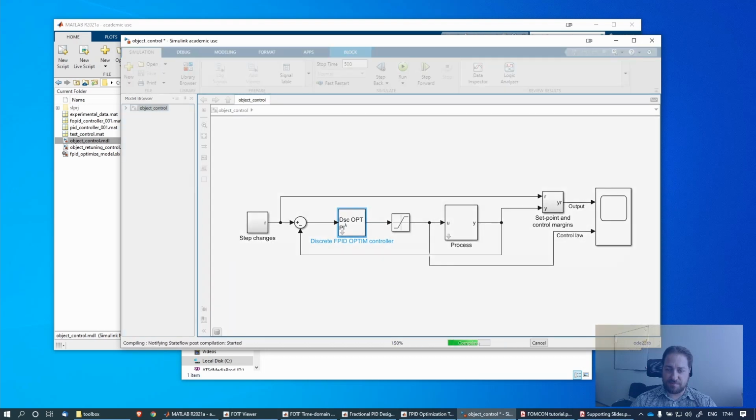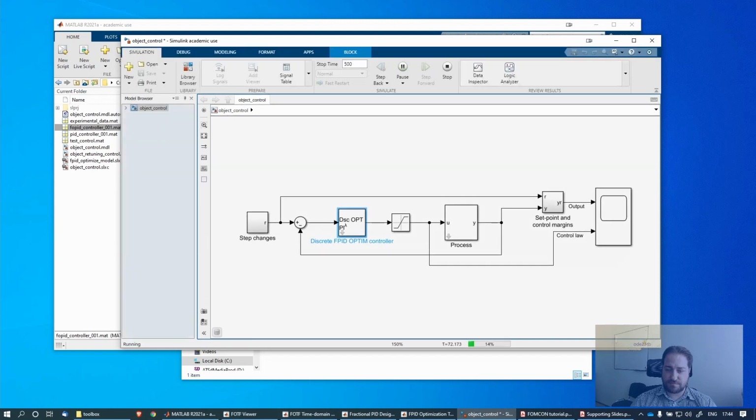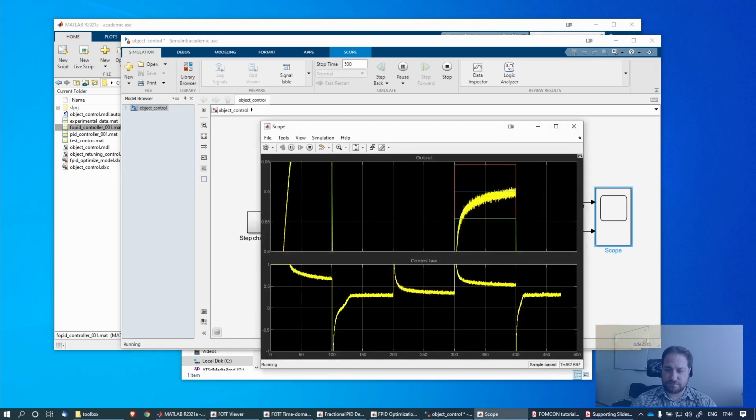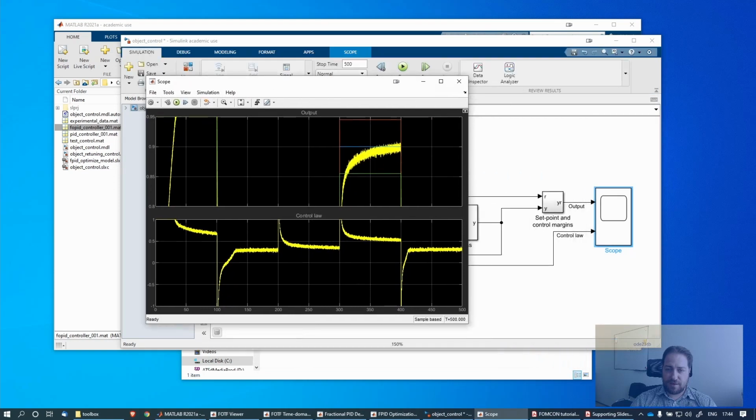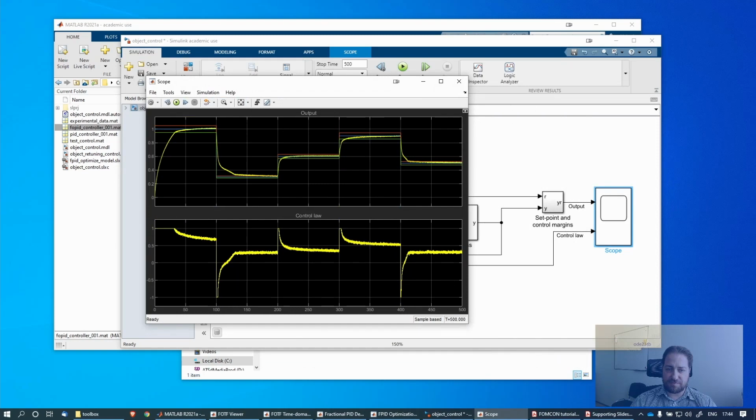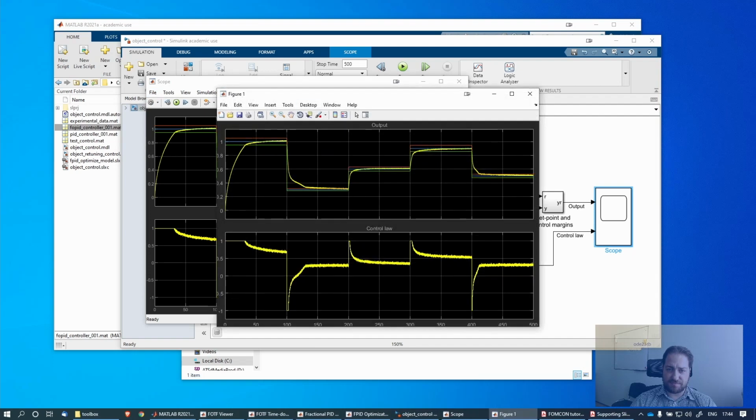Just run this model. And you can see something like that, and then you can also do the auto scale operation. So you get a response like this one from the PID control. Let's keep that in mind, so let's use print-to-figure to store this information.